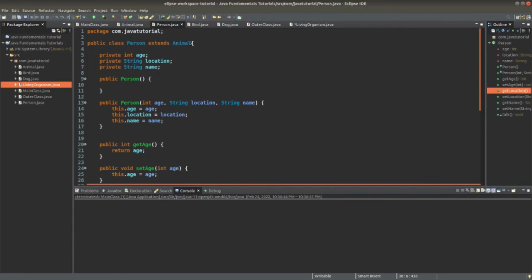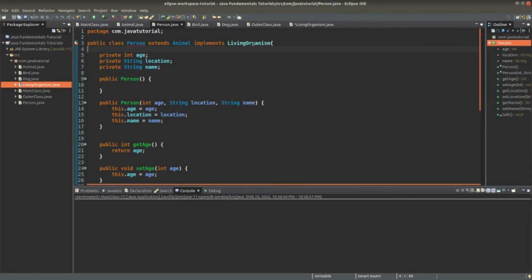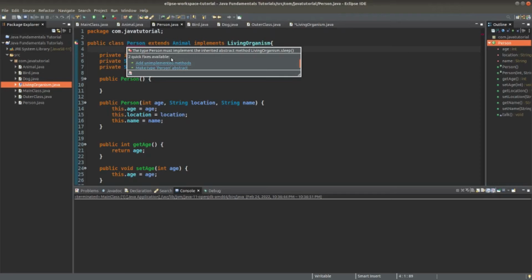So here I'm in the Person class, and all we have to do if we want to implement the methods is to just write the keywords implements LivingOrganism. So we see here that we've added the implements LivingOrganism, but the compiler is complaining about the name of the Person class. The reason why it's complaining is because we haven't added the methods from the interface. So with interfaces, you have to implement all the methods. That doesn't mean you have to use all of them, but you still have to add all the methods that belong to the interface, which is a trade-off of having interfaces. So we'll just do that right now.